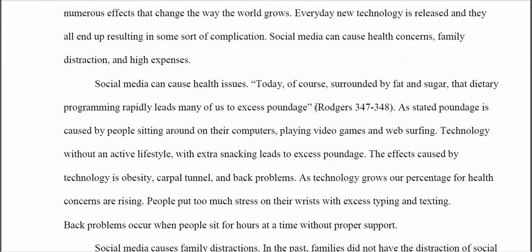But if you paraphrase from an author, you still have to cite that author's ideas. Those ideas are still not yours. And you would still cite it the same way with the last name and the page number where you found the information.